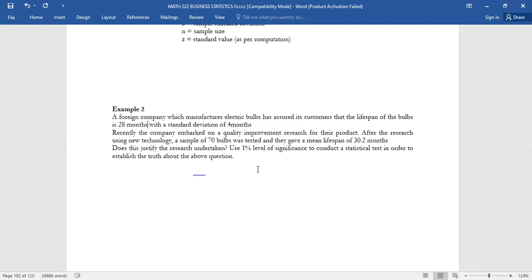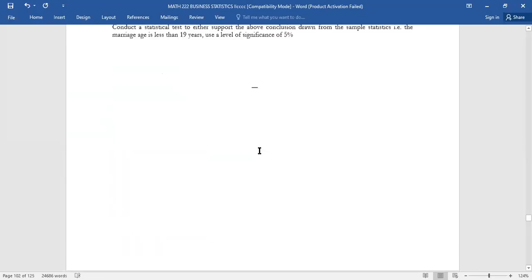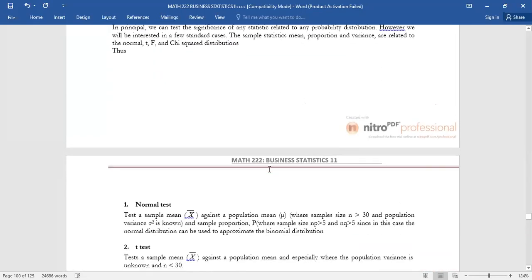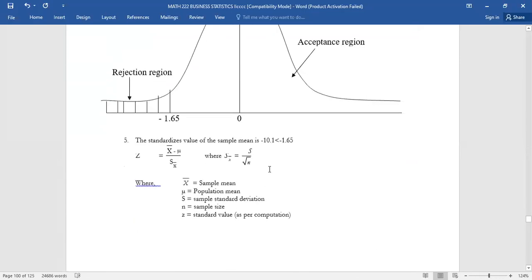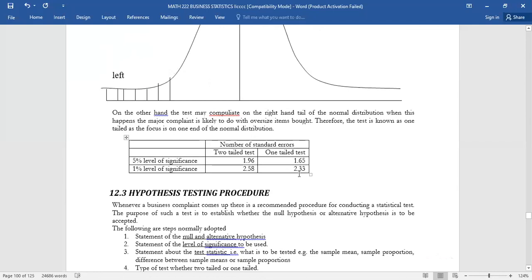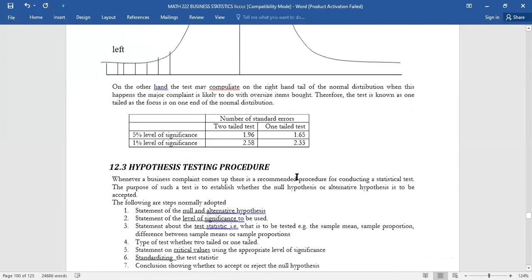So at 1% level of significance, what are we going to test? It is one-tailed and it is 1%. So that lands us at 2.33, isn't it? And because it is greater than, we'll be talking of rejection zone that is above 2.33. Just want to take you to the table. I said you are supposed to have this at the back of your mind. Don't even cram it. It's so automatic. For one-tailed test, it will be 2.33. And because it is greater than, we are talking of positive. If it was less than 28, we would have talked about negative 2.33.